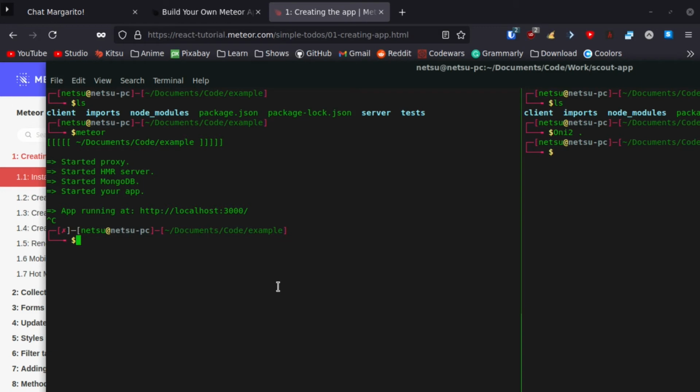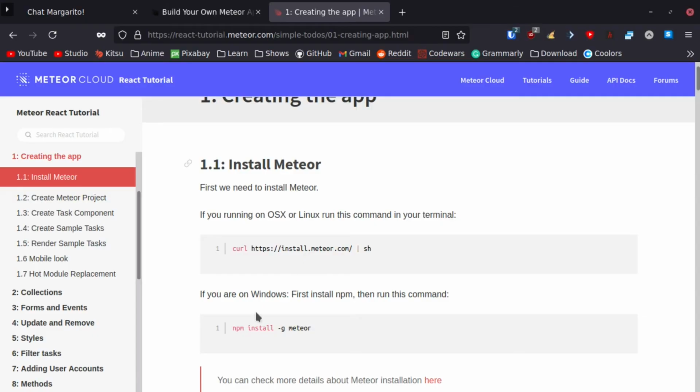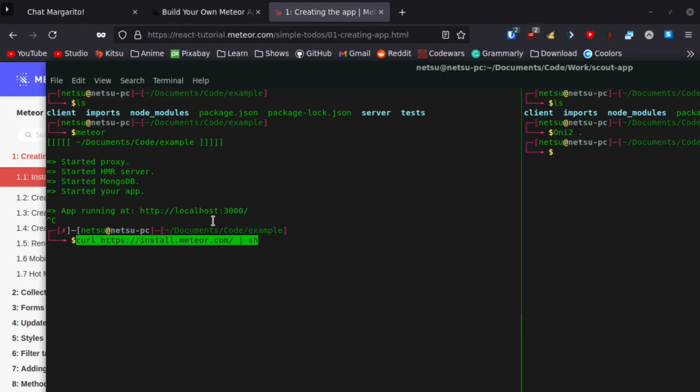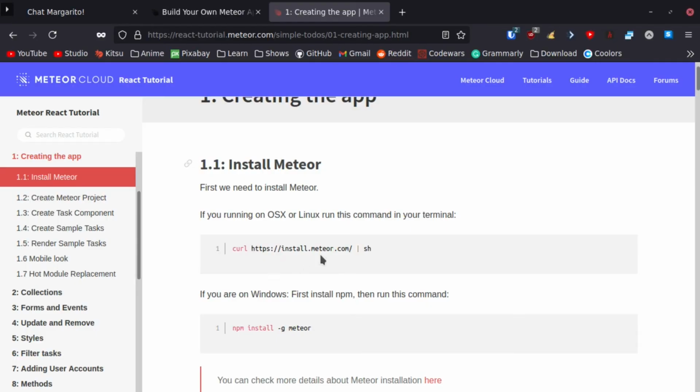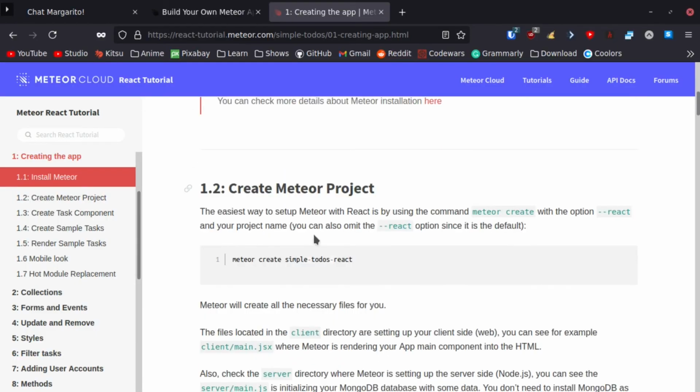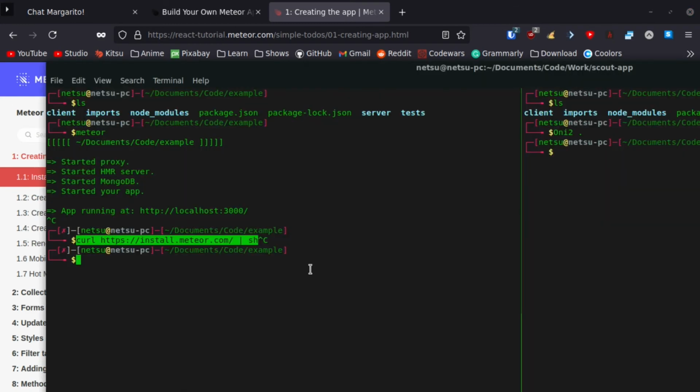Okay, now to install Meteor, you just paste this piece of code in here. If you're not on Linux or Mac, you'll have to use this. But anyways, you just do that. I already have it installed, so I'm not going to execute that because then it's going to be an entire install again, and I don't want that. Okay, and then after you've done that, you can just use meteor create and then your project name. So remember, this is after I've installed this. So anyways, meteor create, and we can call this chat app.